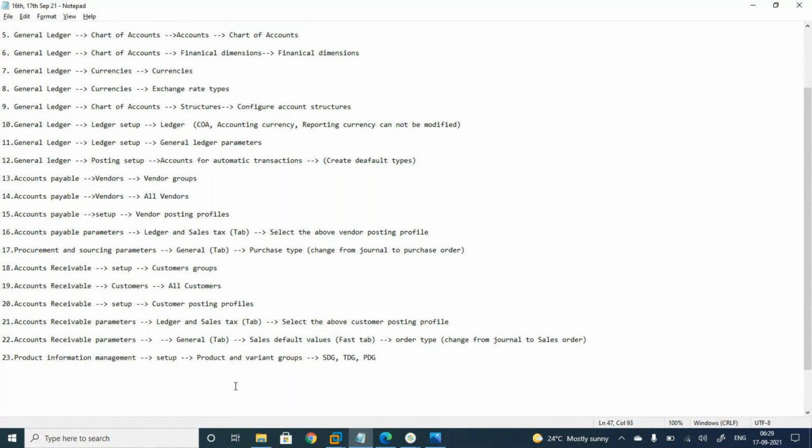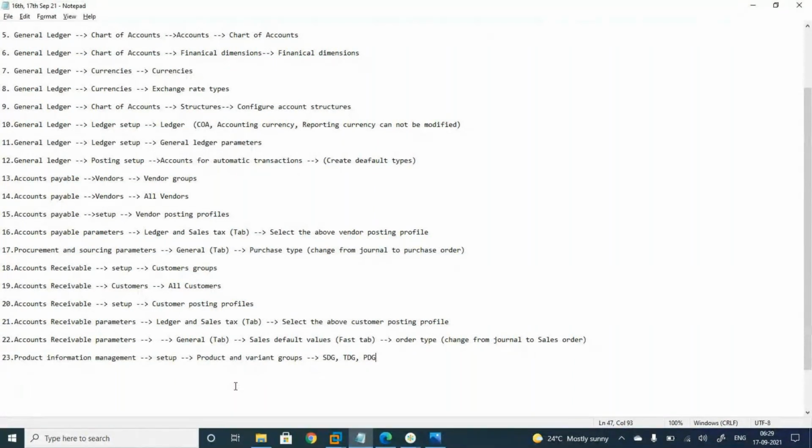If anyone asks you the first question, what are the dimensions available, don't answer immediately. Your answer should be: are you asking about financial dimensions or inventory dimensions? Even though you are a finance consultant or a T&L consultant, they may ask about both, vice versa also.